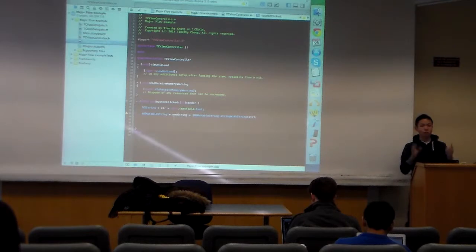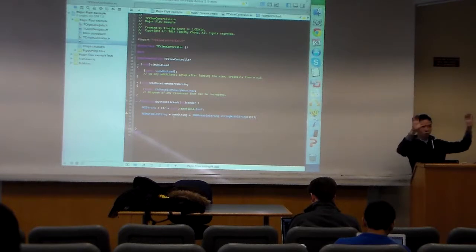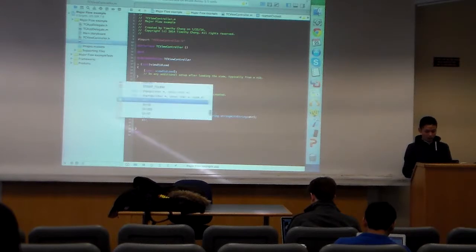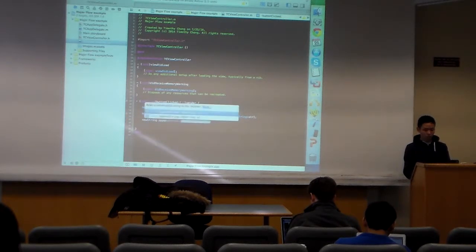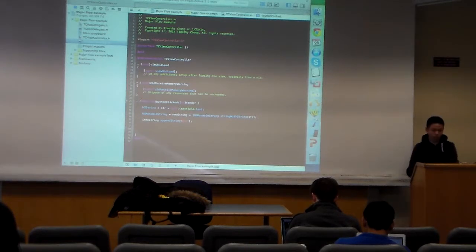So right now, this new string is going to have whatever the current word is inside the text field. And then what I want to do with it, I want to add a word after that. Let's call it B. So that string is going to add a B to the end. Every time we click this button, we're adding B to the end of the string, whatever it is originally. So right now we have this new string that stores the original string except with a B added to the end.